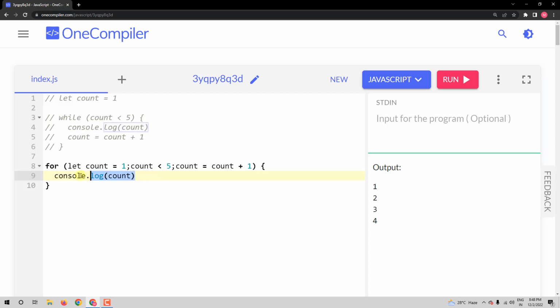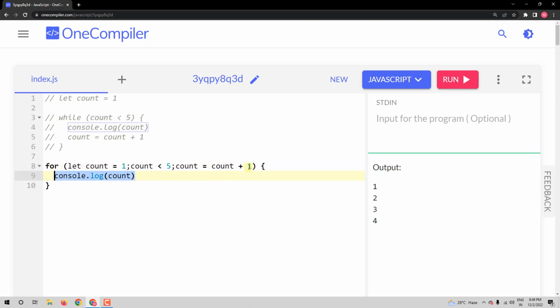Next, the second expression is the condition expression and this is a Boolean expression, so the result of this will be either true or false. This is checked before every iteration of the loop. This defines the condition for executing the code block.